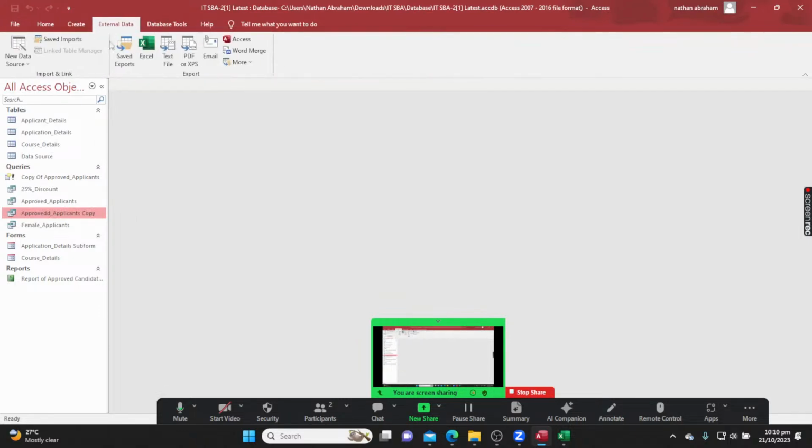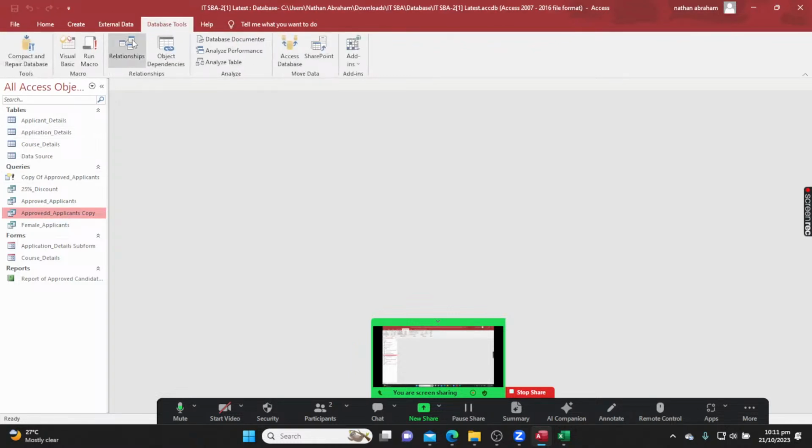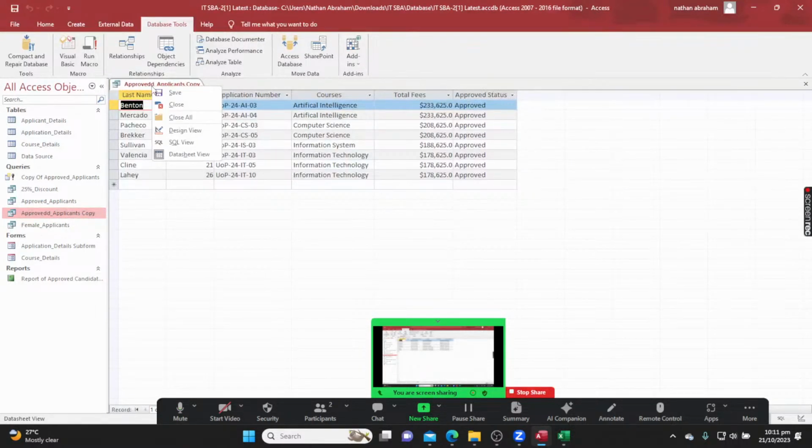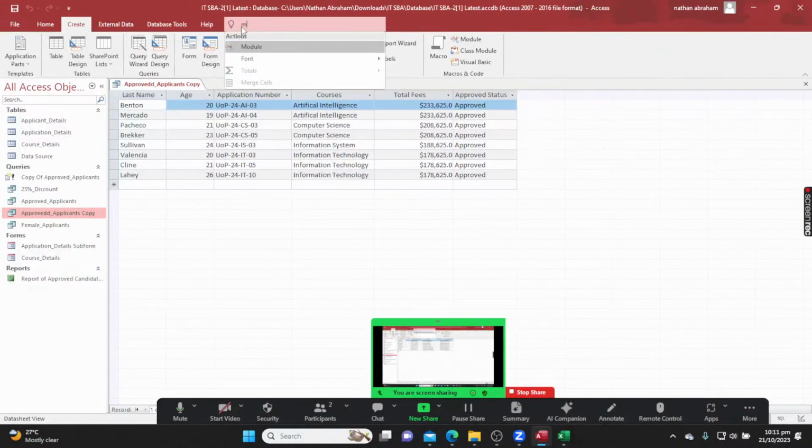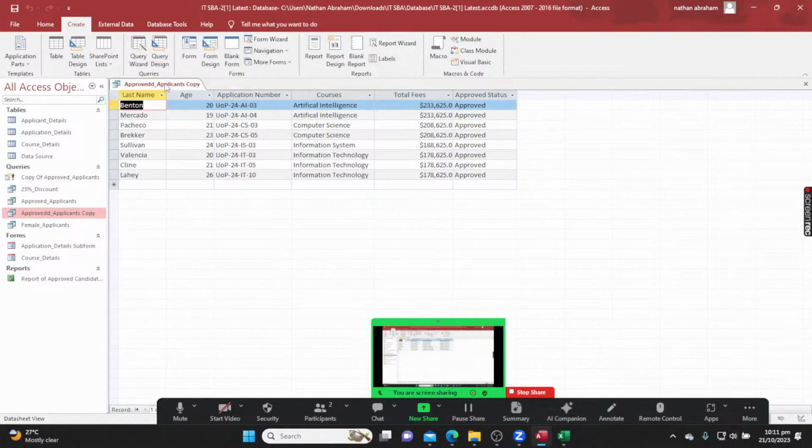Let me just see how you copy this table to make a new one. Design view, save. It's already saved. You have to make a copy.